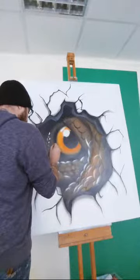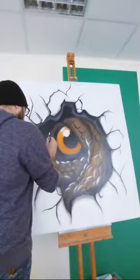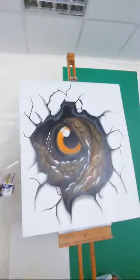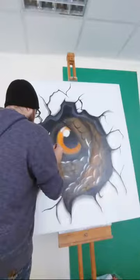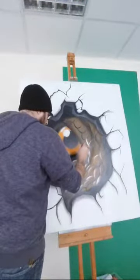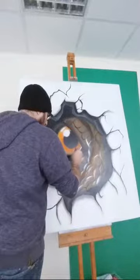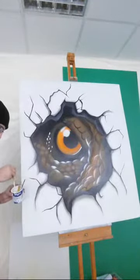I'm just going to put some scalage in around the eye. We're just curving it to create the idea that it's got some curve to it, and it'll also give the eye a bit of wetness so it'll look the part. I'm going to put a little line just along here like that. Yeah, that's getting it.